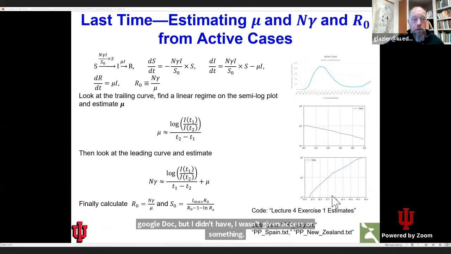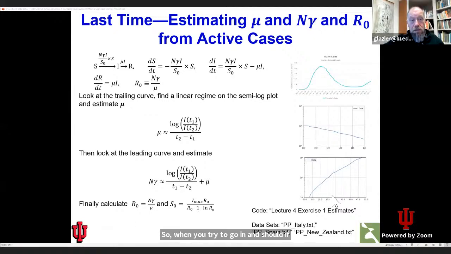So when you try to go in, it should ask you if you want access. And if you ask for access, it should send me an email and I can then authorize it. There's always a problem with Google, which is that if you share it to a non-Gmail account, you have to do double authorization. And I'm sorry if I missed the request. If you go into that spreadsheet and ask for authorization again, I can certainly go back and add it, or if you email it to me, I could put it in for you either way.